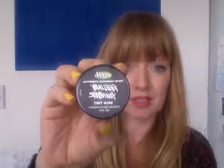The last product I'm going to show you today is called Feeling Younger by Skin Tint by Lush, and it's a highlighting skin cream. So this is a gorgeous one. It's like Moonbeam. You know, I'm obsessed with these kind of products. I wear them underneath my foundation, or I can mix foundation with them. Gives you a lovely golden kind of shimmer underneath your skin, which makes a lovely youthful, light reflecting kind of effect. This is 20 grams.